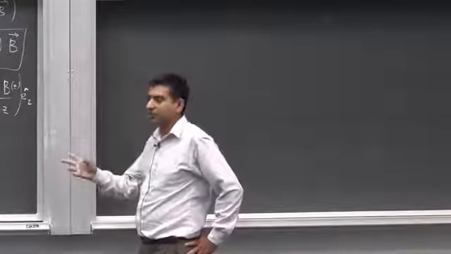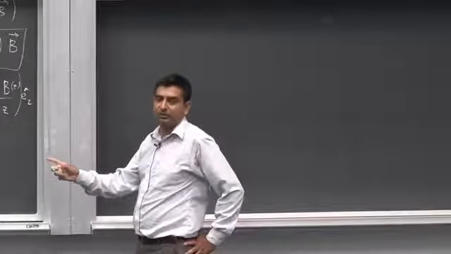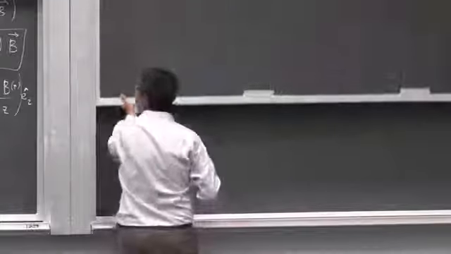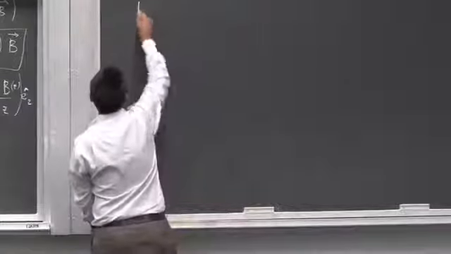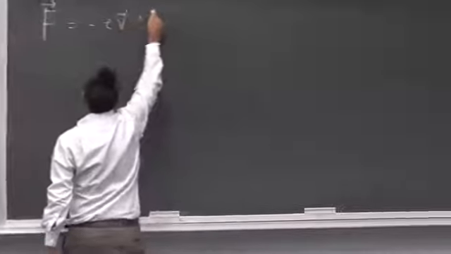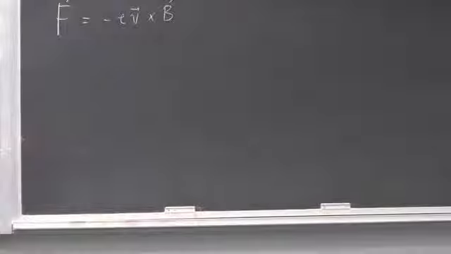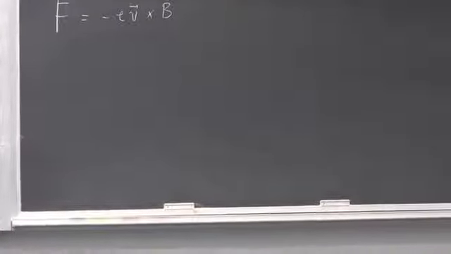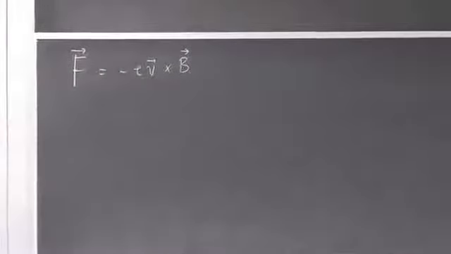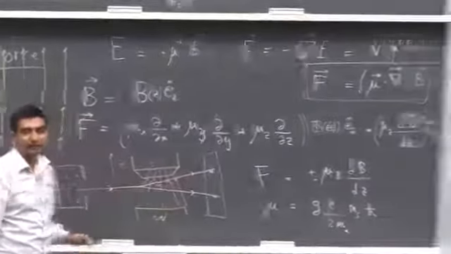Now if the electron carries charge and it passes through a magnetic field, what's going to happen to the electron? It's going to experience a Lorentz force. For an electron, it's given by minus e v cross B. So if an electron was moving in this direction and the field was pointing upward, you would have a force that's pointing in this direction because it's a negatively charged particle. So you would have a force in this plane. So the force will change.